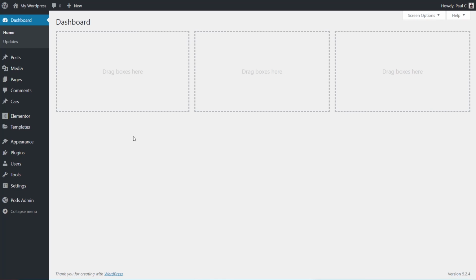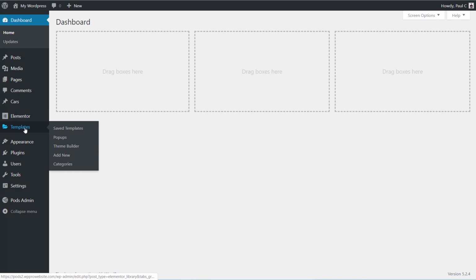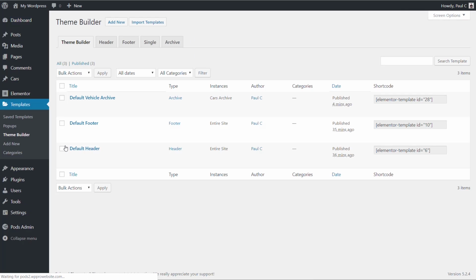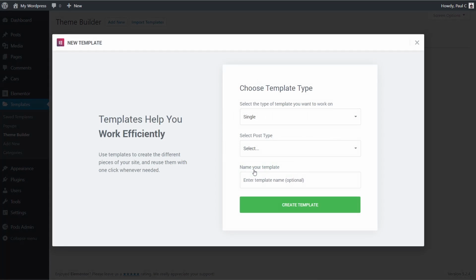So you've hopped back over in the dashboard, and what we're going to do is come back into our template section and down to theme builder one more time. From there, we're going to choose single, and we're going to say add new single. Now single is basically the template that will show an individual post. So in this example, we want this to be a custom layout for our cars. So we're going to say car is the select post type we want to reference, and we're just going to call this default single cars.